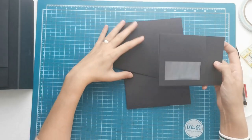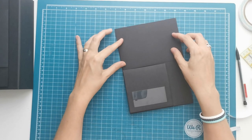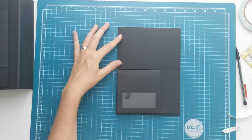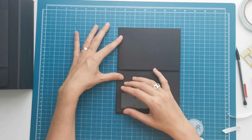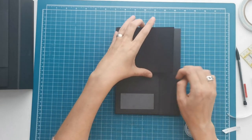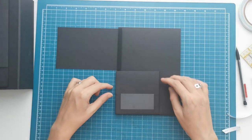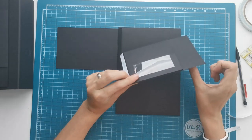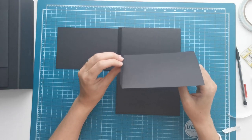The reason I only did one right now is because I was thinking maybe you want to do it like this. You could also just leave it at one flap and not do the other one. I was thinking maybe you can also do one on the inside. But the thing is, this creates some bulk here. You have three layers on top of each other. And then you might want to give this flap a little gusset.